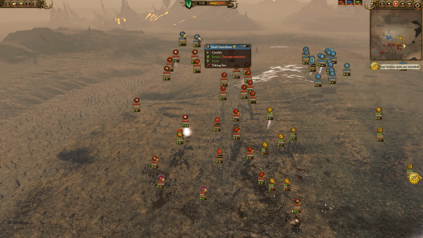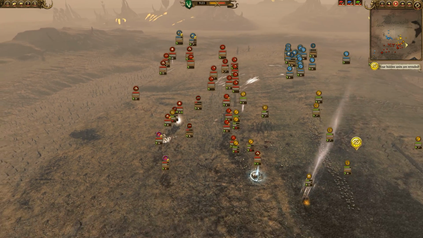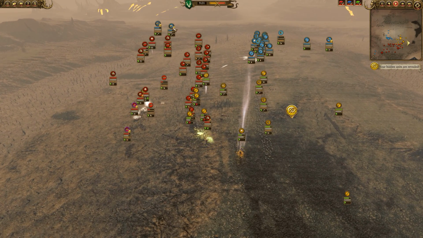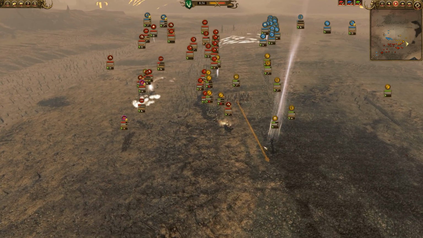Meanwhile, over here, the Grail Guardians are just sitting still, and they're getting sniped by the Dwarf Artillery right now, which is very unfortunate because they're fully upgraded. So that is very, very expensive.